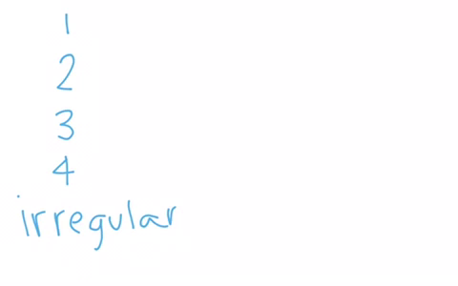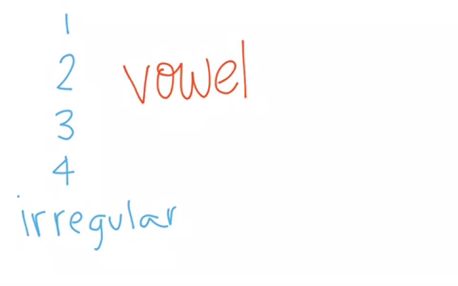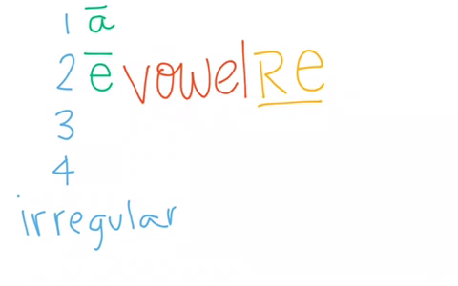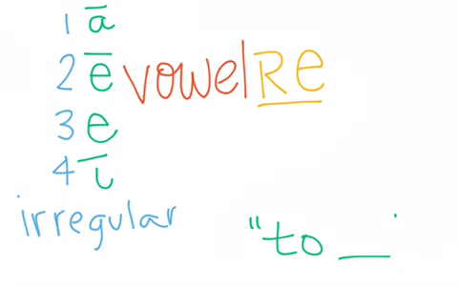Okay, so what you're looking at is the vowel before the letters R, E in your verb. So remember that A with a long mark is first, E with a long mark is second, irregular is third, and I with a long mark is fourth. Anything that's irregular is one that doesn't follow the rules. All infinitives translate, we've gone over this 1,000 times, as to verb.